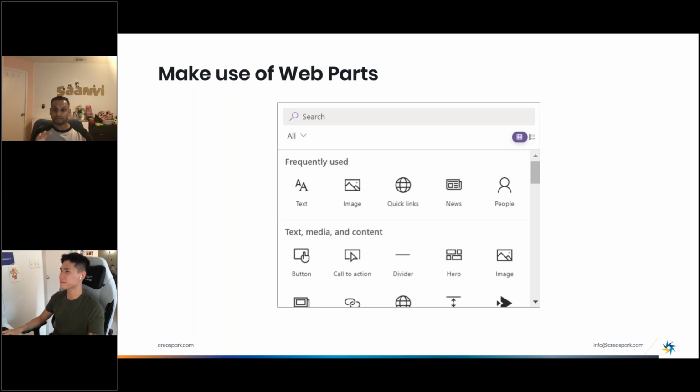Try to utilize the different layouts as well. Sometimes you can use the buttons for different specific uses and then the list layout for other types of uses, and you can create that structure throughout your design. The news web part lets us pull news items from different areas and display them on one specific page. And the hero web part is a little bit more visual and provides us a way to group content and highlight it on our pages.